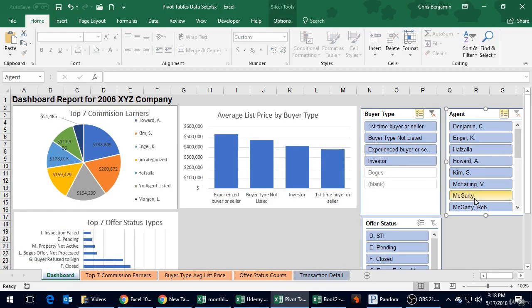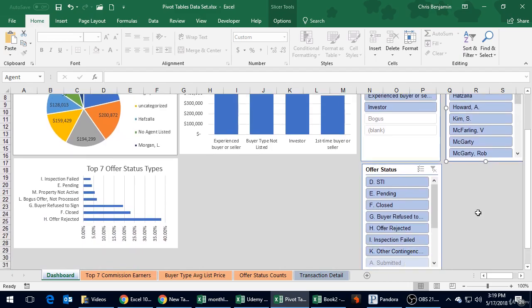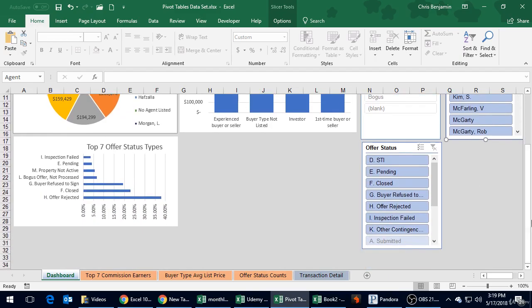So just be forewarned, you're entering, I would say, dangerous territory, where you can kind of mess up, and especially that no longer obviously would apply to the title. Same thing with offer status. Right now it's just saying all offer statuses, because I want to see the commissions. Makes sense that submitted doesn't have a commission type, nor does bogus, property not active, submitted, awaiting buyer. So anything where the deal isn't actually finished, there wouldn't be a commission.